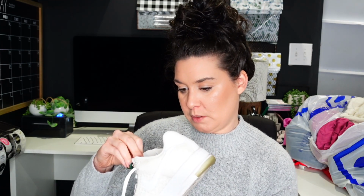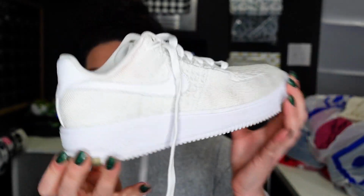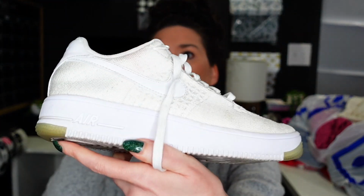Okay. These are good. Nike, US size 7.5. I think these are, you know, what are those called? Oh, like Air Forces? I'm not a sneaker girl at all. I don't know my sneakers, but these look like Air Forces, but a different style. They're white with a cream textured fabric top. I don't know, they're kind of cute. That's my size, so if those fit, I might keep those. Plus, they do have a little bit of dinginess. I'm sure I could wash them because they're fabric. Why are there hairs in this box? But yeah, that's good. If I don't keep them, I might keep them.